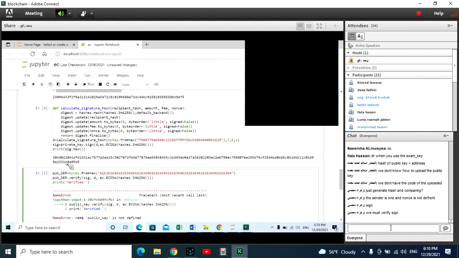Byte, no attribute here. So sorry, let me fix it. Public key verify. Public key load.